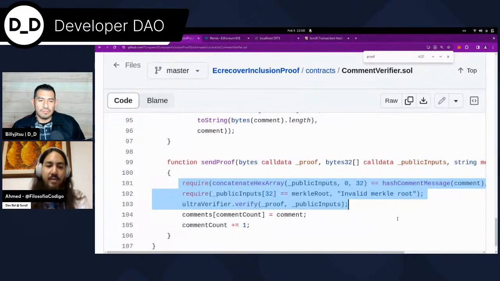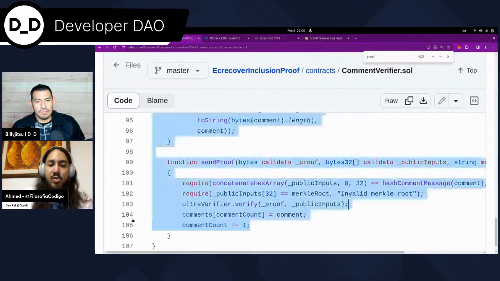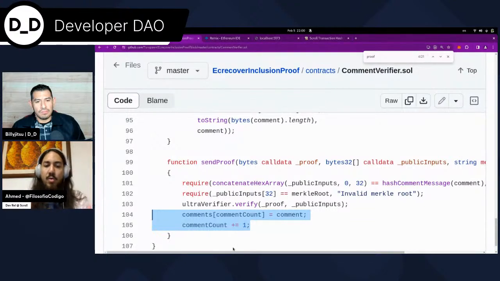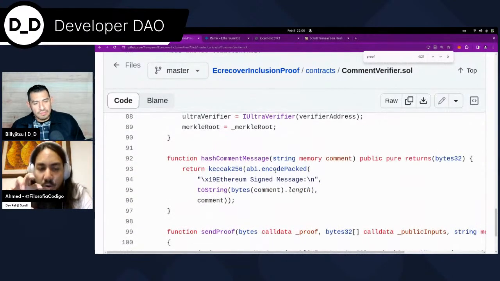So we verify the message, we verify the Merkle root, we verify the proof itself, and then comes the custom logic. Here the custom logic is just storing my comment in a sequential mapping. And that's my comment here. You can imagine what other stuff you can do, like voting, DeFi, NFT, whatever. But this is just the core of the example.